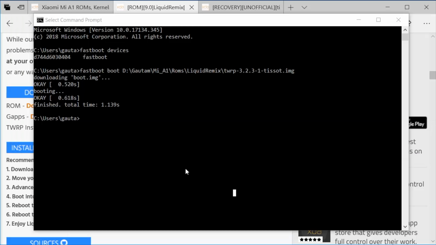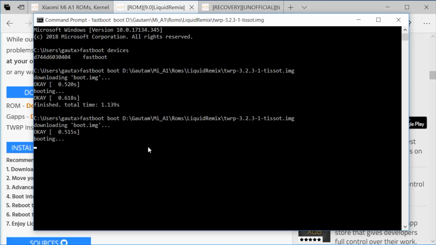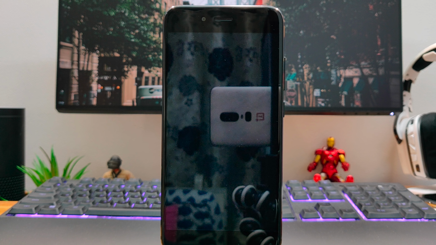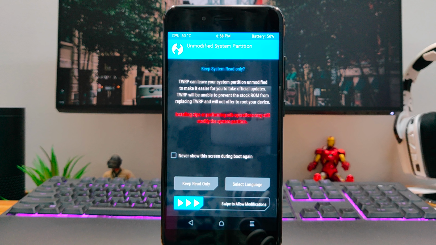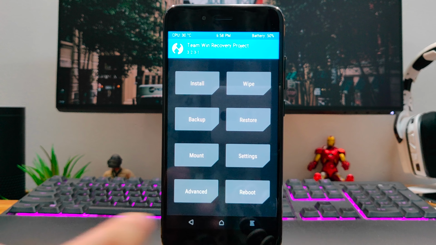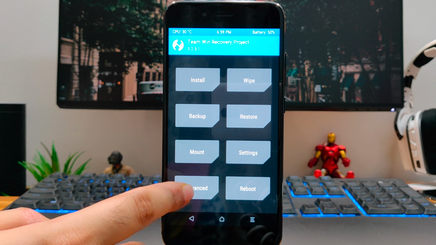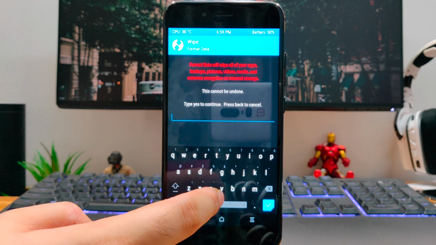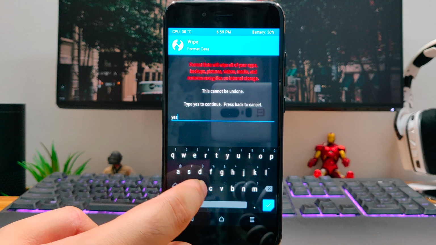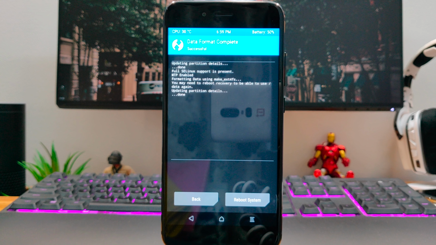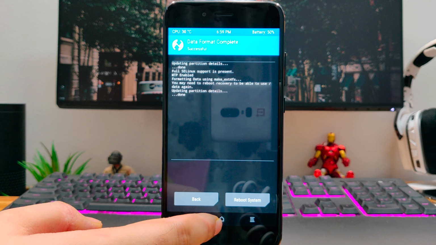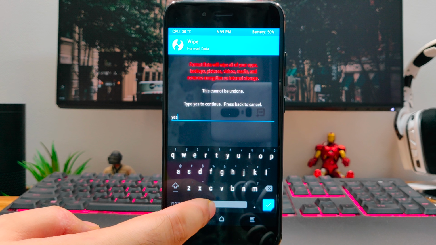Once you are back in fastboot mode, move over to your computer and repeat the same fastboot command to boot into TWRP as done earlier. You can press the up key to get your previous command, then just press enter to execute it. Once in TWRP, again go to wipe and click format data. This time you should not see any error messages. You can also go ahead and wipe cache, system and data.